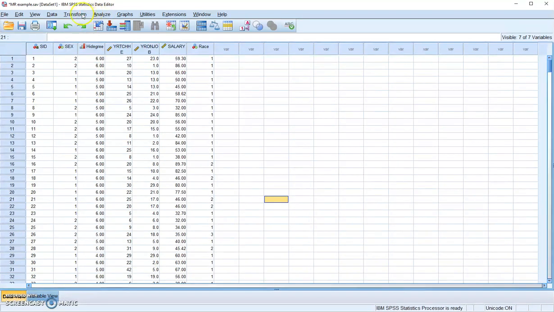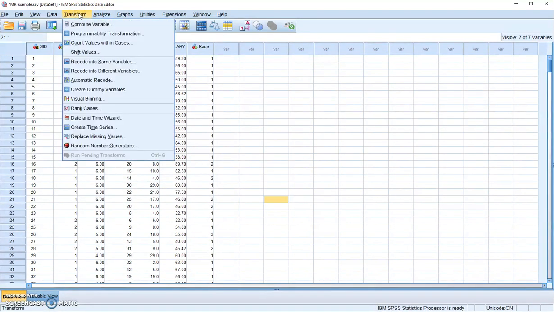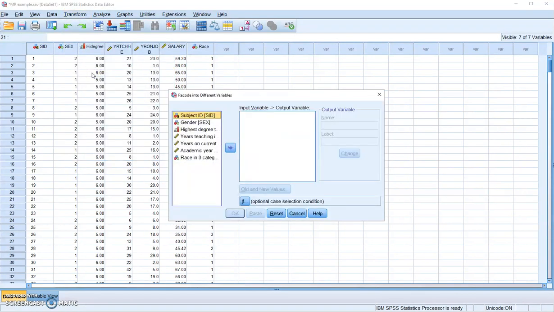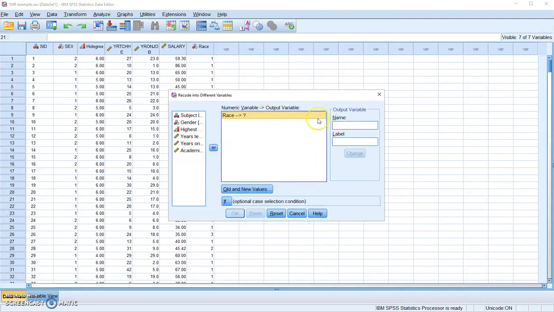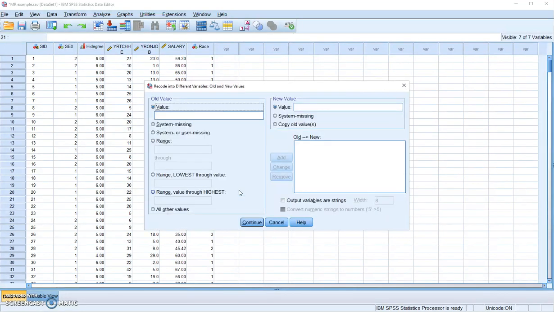So I go to this place, transform. I'm going to recode into different variables. So for race, first, I'm going to create a variable that's called black, and decide my old and new values.